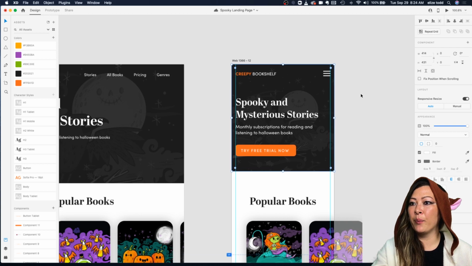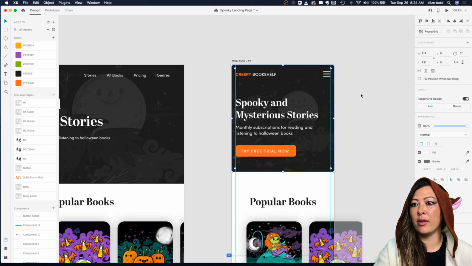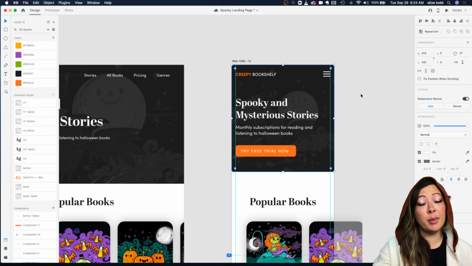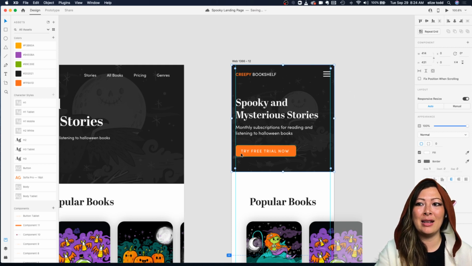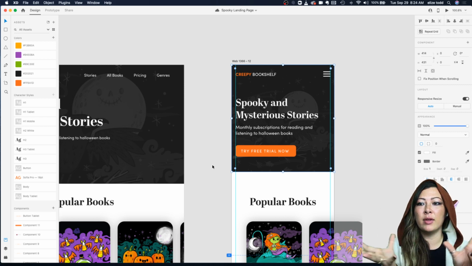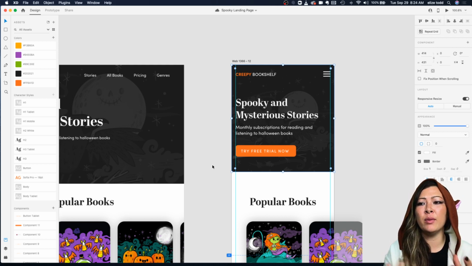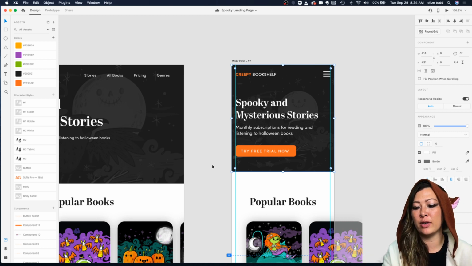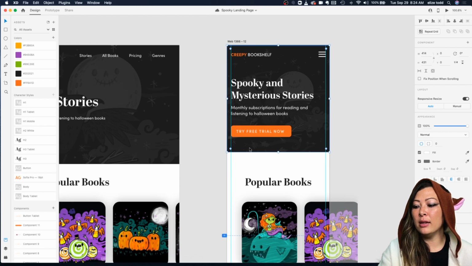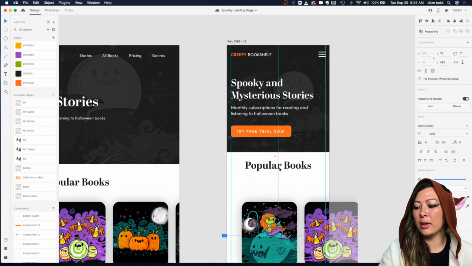The images are another thing you really need to think about when you're adjusting. Sometimes you can just shrink down the image like this and it maintains its same look and the full picture of the image. And sometimes you may want to crop the image and just use an aspect of it, and that could work as well. So you really want to think about the imagery as well and how it translates from desktop. Okay, so that looks good to me, and I'm going to move on to the popular books.